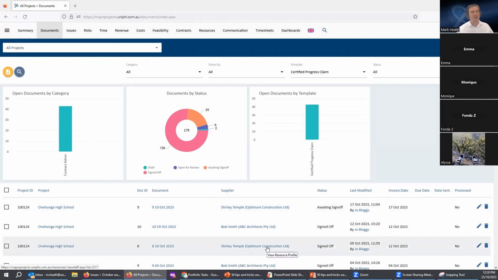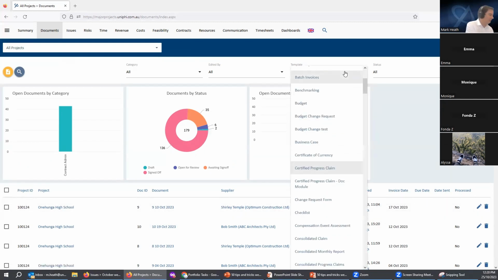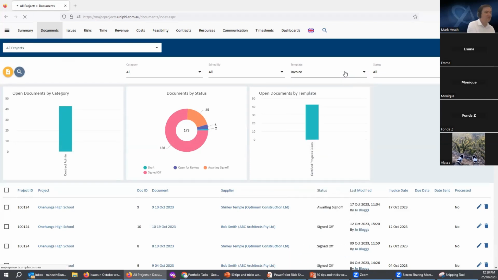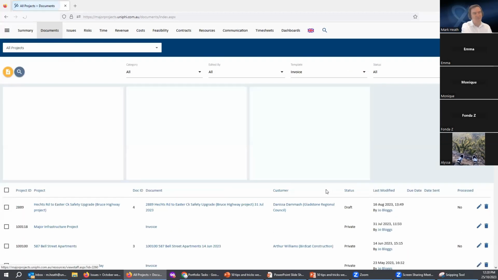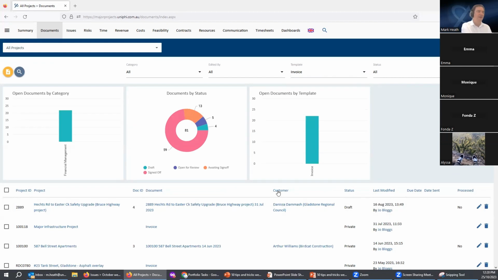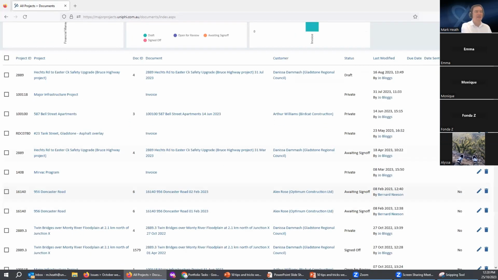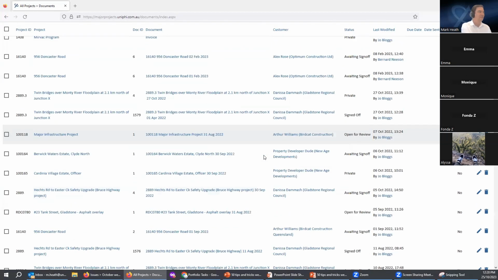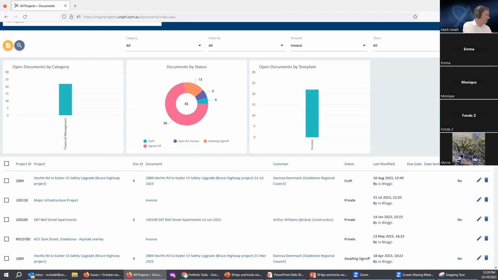You can obviously go to those contracts and see it there as well, and you can go to their people as well. But not many people knew that this list, including dates sent and processed, if there's accounting integration, invoice date, extra columns are being shown. If I go to invoice, it'll be customer, because obviously you're the supplier. So now it's showing the customer. And again, you get whether it's been sent, whether it's processed, etc., in the accounting system. So that's a trick that not many people are across.